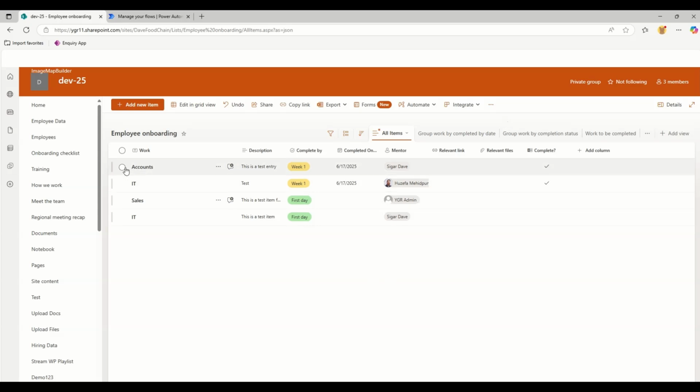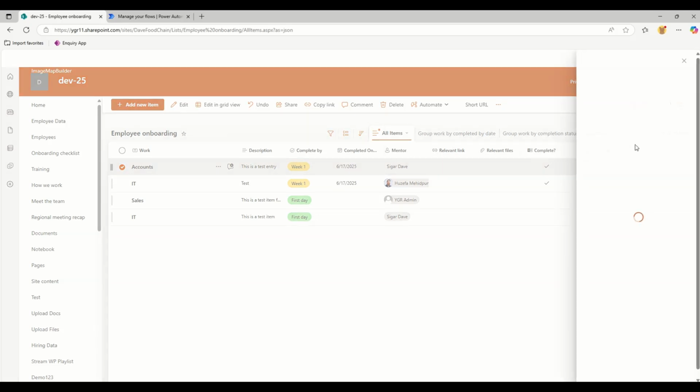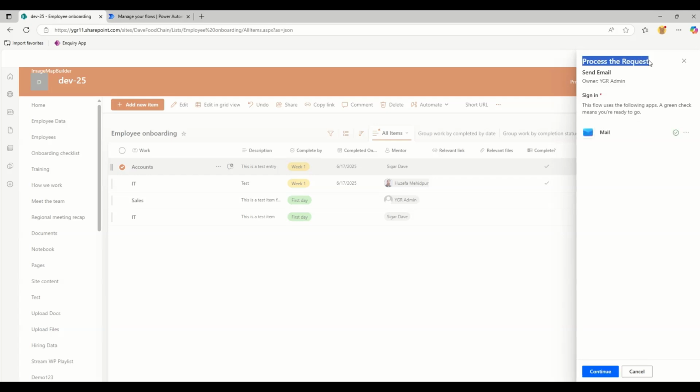The next step is when I go and select any of the items, I go into the Power Automate section one more time. Now, instead of seeing create quick step or manage quick step, I can see that particular quick step created on the top. When I click on it, it will open up this panel. If you are working with Power Automate, you will see this is very familiar, the same panel is opening. In this particular flow, I'm using the V3 version of Mail, and that's why it looks like this.